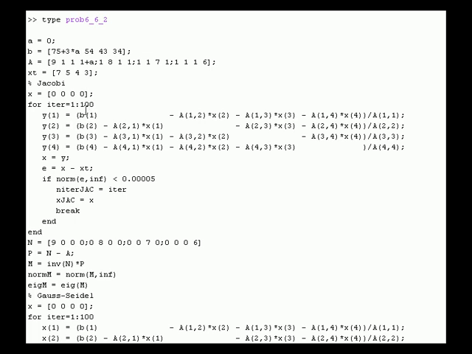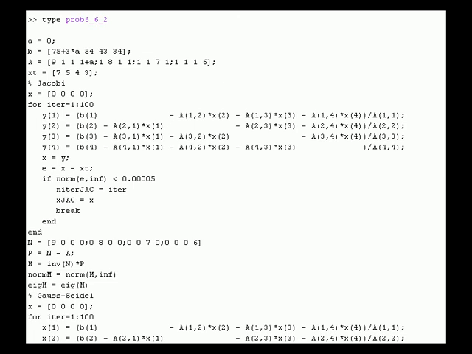We're going to do 100 iterations of Jacobi, and we've just solved the first equation for x1, the second equation for x2, and so forth. But I don't want to use the new x1. With Gauss-Seidel we will, but with Jacobi I want to keep using the old x's from previous iterations, so I calculate new x's and call that y, and then after I'm finished I copy y to x. So this way I'm using all the old values of x and calculating new values. And I calculate the actual error, since I know the true solution, and stop when it's less than such and such, and print out the final solution and how many iterations.